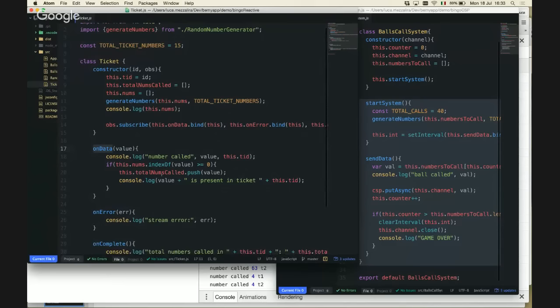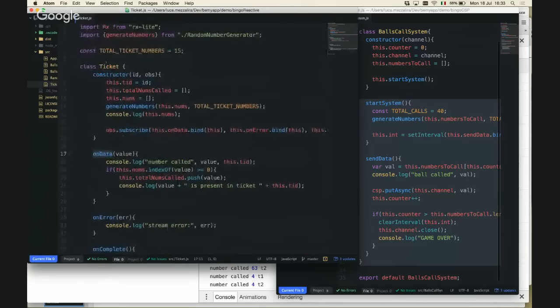If you remember, we started the system, and then every 3 seconds we called the method send data. In this case, we are expressing exactly the same thing, creating a stream through the Rx observable API that every 3 seconds returns a number to call.